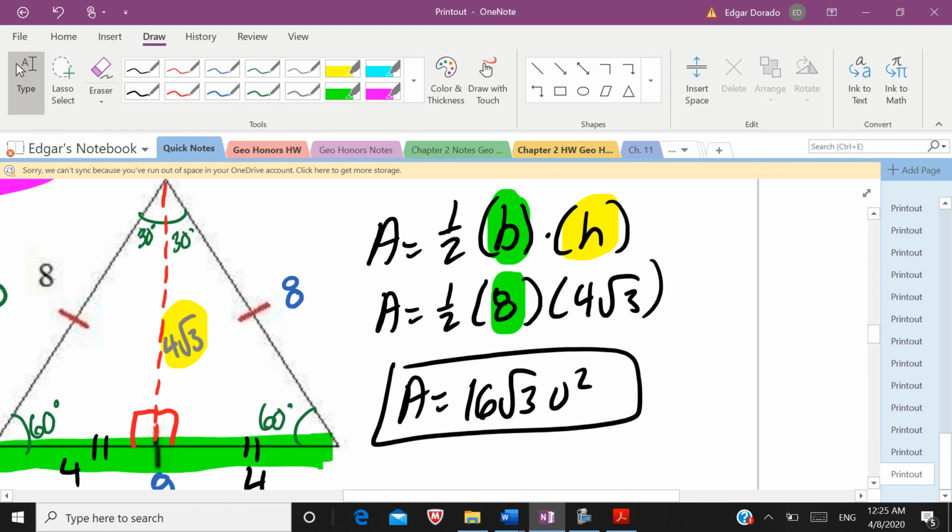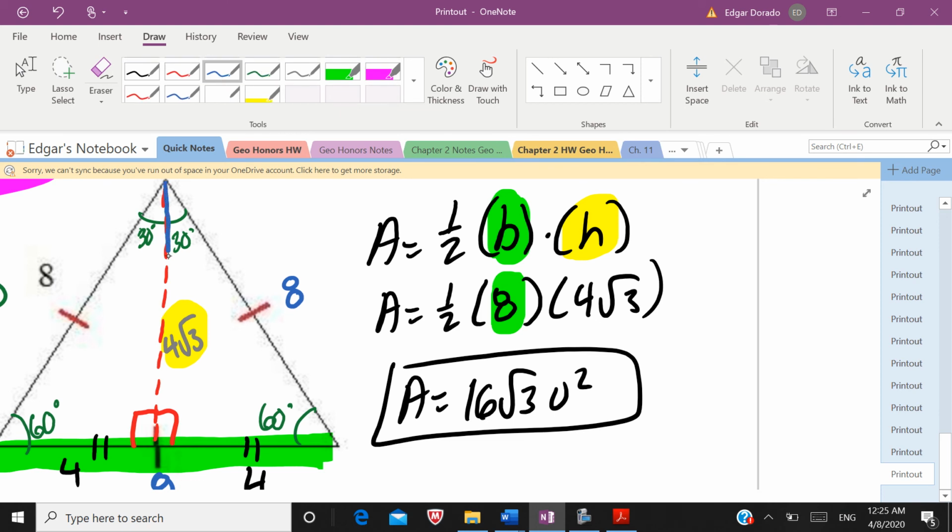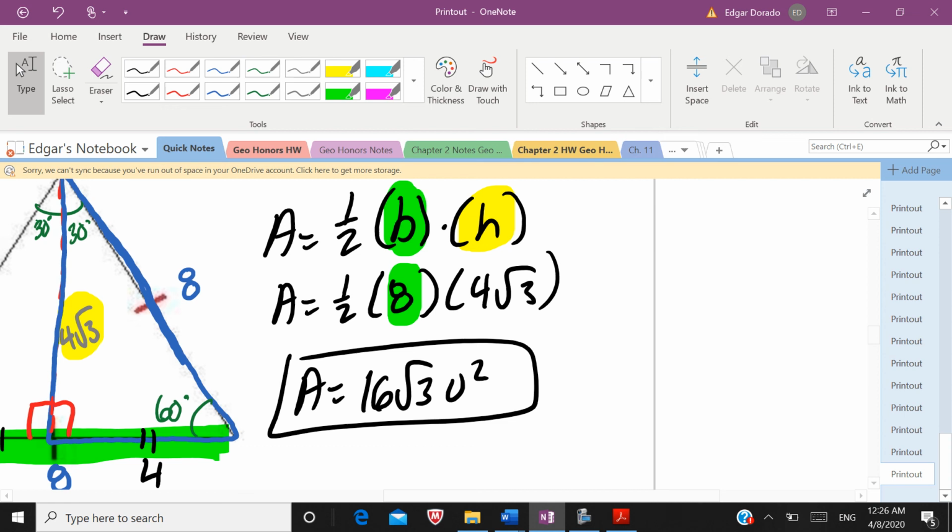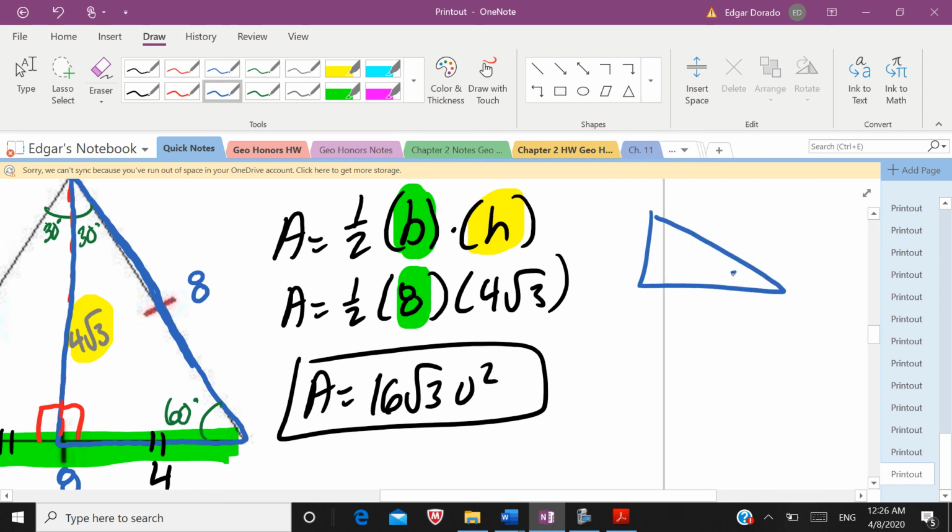But how did I get that? Well, let's focus a moment on this right here. Because if you look at that triangle, guys, that I just highlighted there in blue, that is a special right triangle. That is a 30, 60, 90 triangle. Okay? Alright, if it's a 30, 60, 90 triangle, what do we know? Well, we know a few things from those. Let me do it off to the side here. 30, 60, 90. Across from the 30 is the x. Across from the 60 is the x√3. And across from the 90 is the 2x.